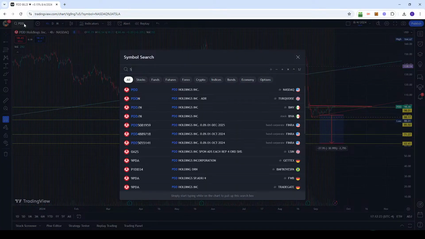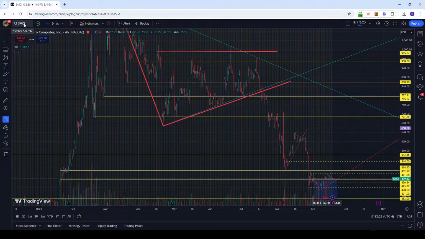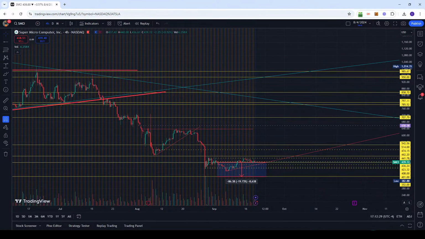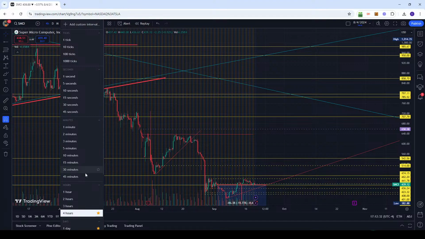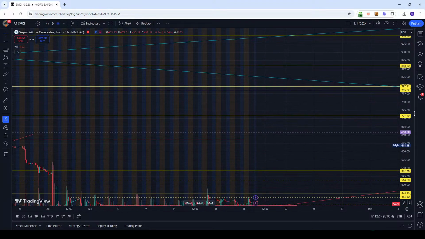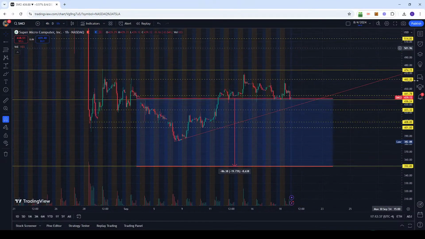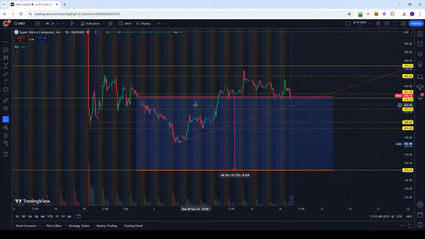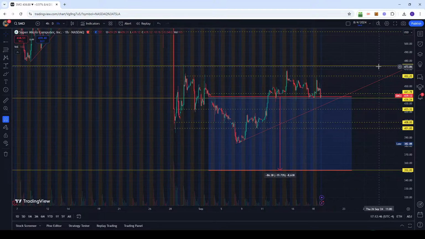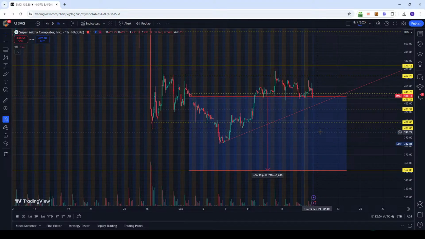Real quick, I'm going to look at SMCI for Deej, and then I'll go to ARM and SPY and all the others. Deej is over here in some puts that he could have locked his gains on today, but he is a DGN, so he stayed in. You can see here it's still got a little bit of that head and shoulders, or inverse head and shoulders, I should say, going on, but it's not able to overtake this 474 level so far. Yeah, Bauer, anytime, man. If there's any others you want me to look at too, just let me know. What I'm looking for here, though, is if it can't push and hold above 474 and we see a breakdown of this trend line, it's probably going to go all the way to that 352 support level.